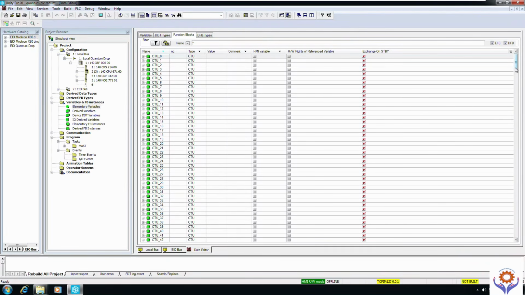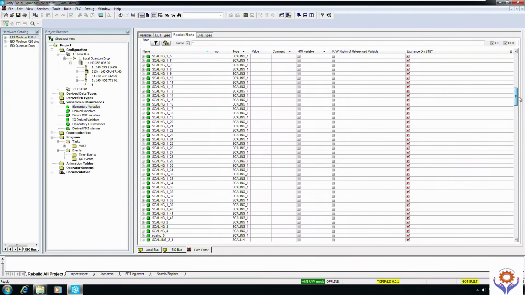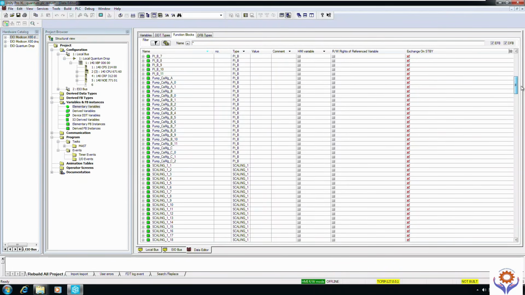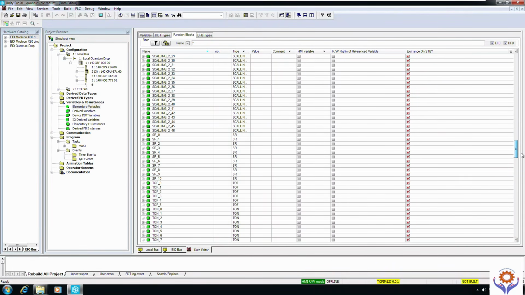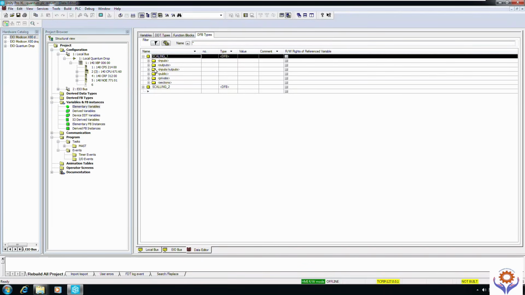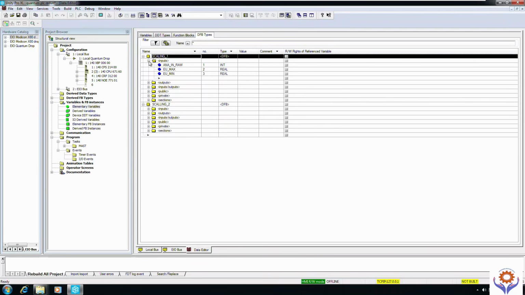And if you go to function blocks, here they are already created, whatever is in the logic. Once you create some, you see this is for scaling and this is for set resets. If you go further, you have many counters and all the function blocks which you used in the projects. These will be automatically shown in the function blocks. And this is the DFB, the derived function block. The derived function blocks that you created already will show in this place.